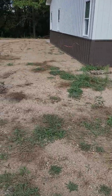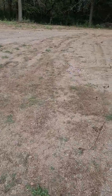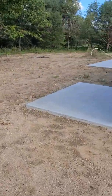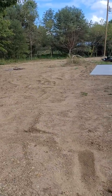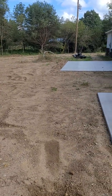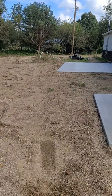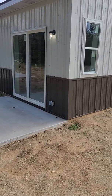The other thing is we still have to get the well in. We have been waiting patiently, trying to make sure we can get a well company to come in here and place the well. The well's going around back out here. As soon as we have our sewer connected and our well installed, which should both be in around the end of next week, beginning of the following, and in operation, then we can go ahead with our finished plumbing, get all the fixtures set, and test all the systems with the plumbing and everything else like that.